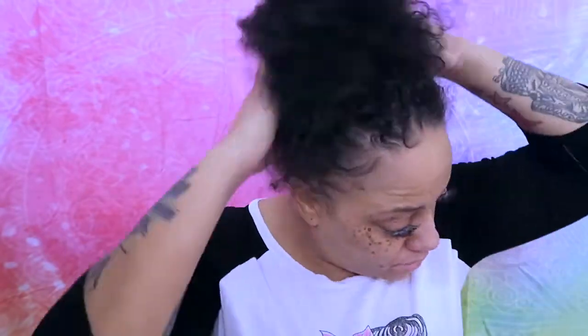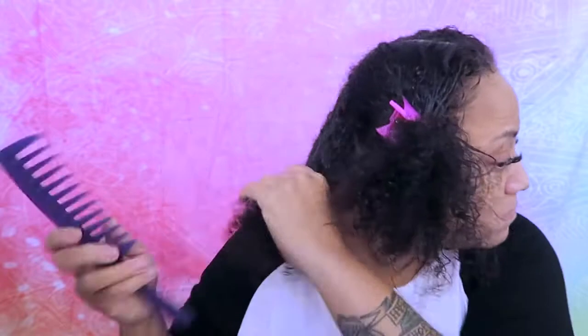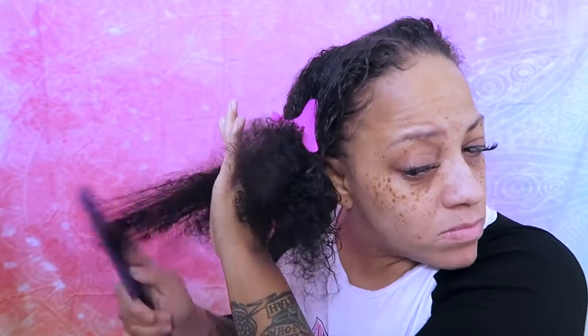Now onto my own head — the day before was wash day and I don't blow dry my hair, I just let it air dry. As you can see, it's really curly. I'm taking some water with conditioner in it and spritzing it over my hair so I can easily comb it out. I also have a tea tree oil I was sent that's supposed to help hair grow, but I kind of stopped using it because it was really strong. I parted my hair into sections and I'm using a wide-tooth comb, starting from the ends to comb through thoroughly to prepare for braids.